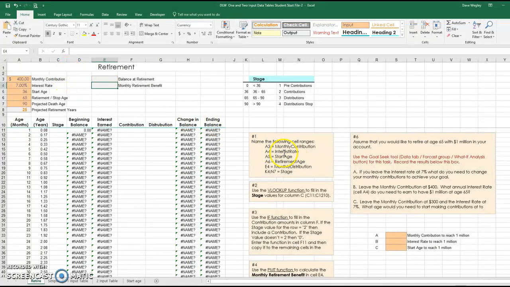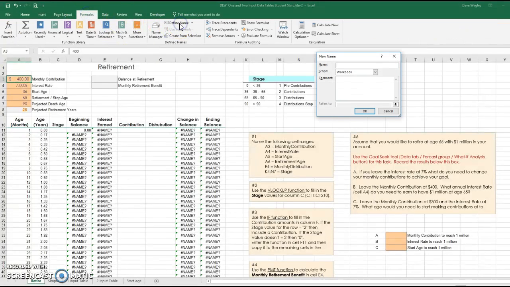So if you go up to cell A3, I'm telling you the names that I want you to use here: monthly contribution. So you go up to the Formulas tab and go to Define Name.